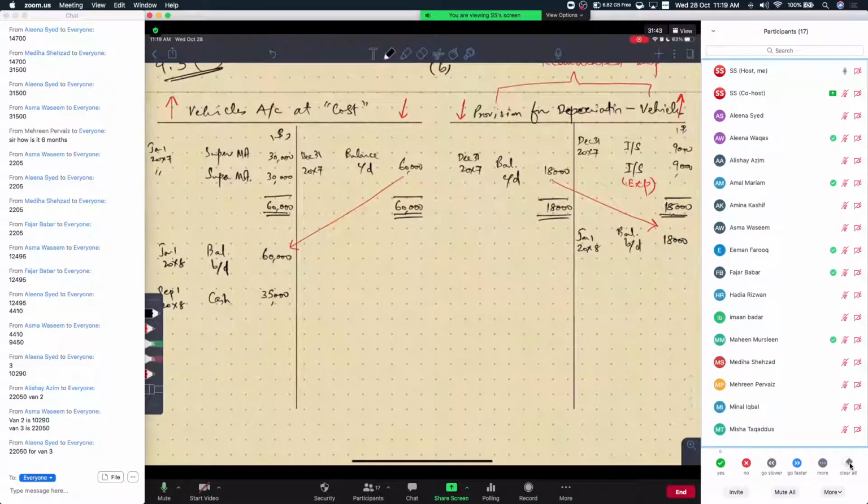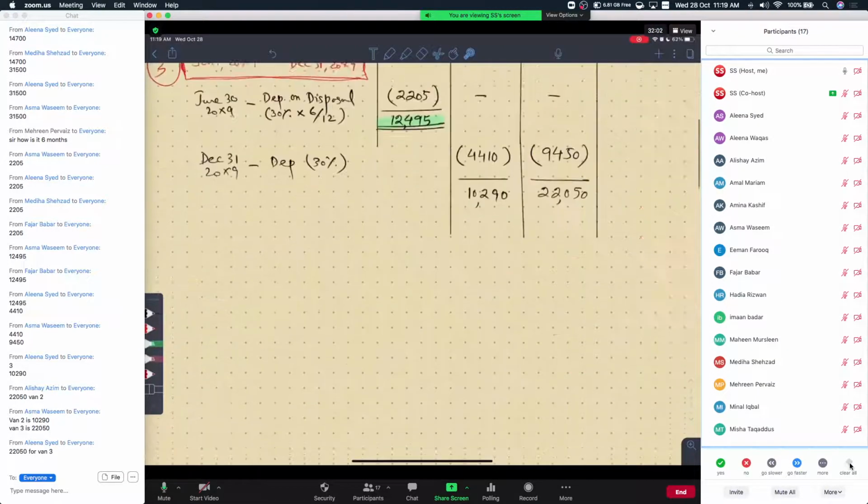right? We do understand that last year when we bought vans, we referred to Super Motors because those were the purchases on credit. So vehicle account debit, Super Motors credit. But now vehicle account is going to be debited here and cash will be credited since you're buying it with cash. Good. Then we will move on to the second event here in the depreciation schedule.